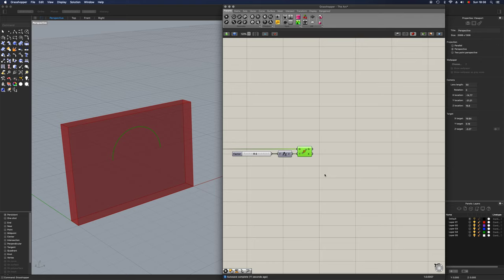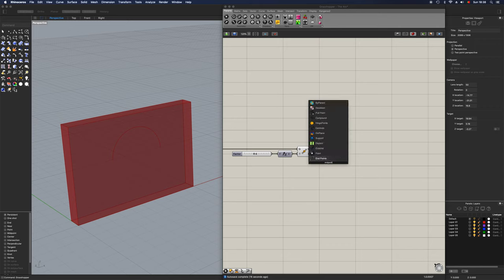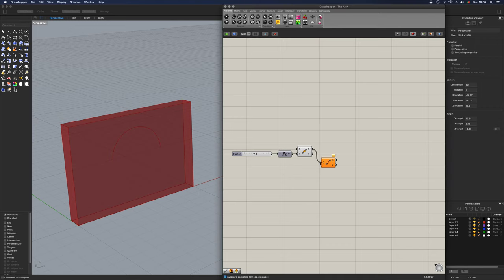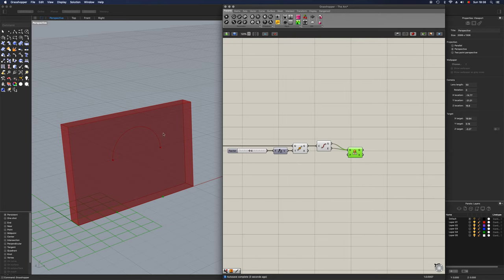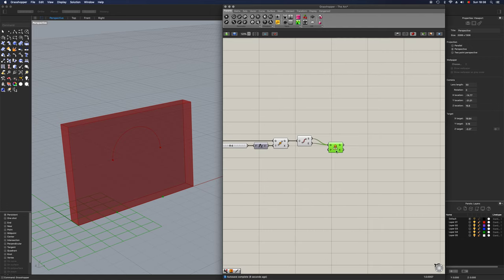The next thing we will need here is, let's see, endpoints, if I'm not mistaken. We can pick up on our endpoints, yeah, so that we can get the two extremities there. And of course, we need to project these down onto the floor. So just place them in there, just like that. Now, of course, we need to close this entire shape so that then we can finally pierce this wall. And to do so, we can add in a polyline.